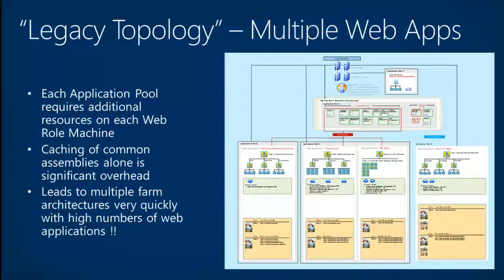I'm going to call this the legacy topology, and that's everyone runs multiple web apps. You need isolation, I give you a web app. You need different URLs, I'll give you a web app. That really was kind of the model that we used to use starting in 2007. 2010, we came up with this thing called hostname site collections. Still had a few gaps there, but we really feel like we've closed those gaps in 2013.